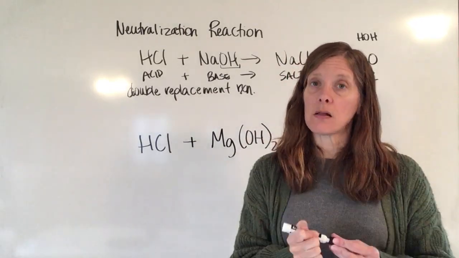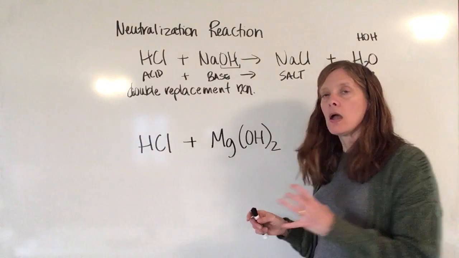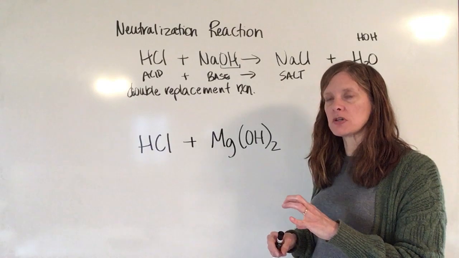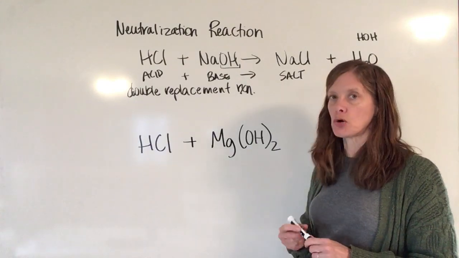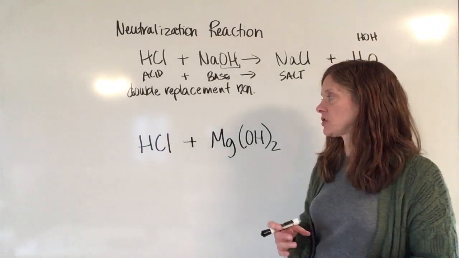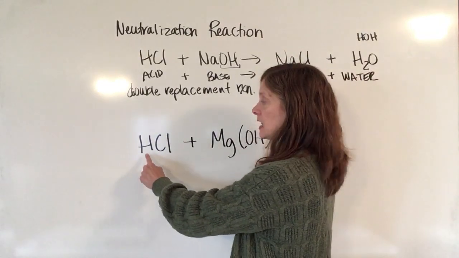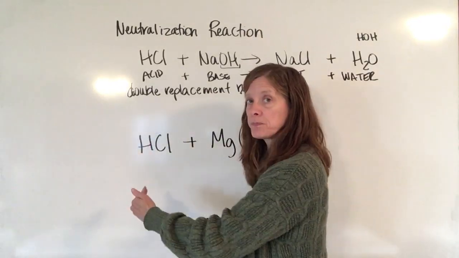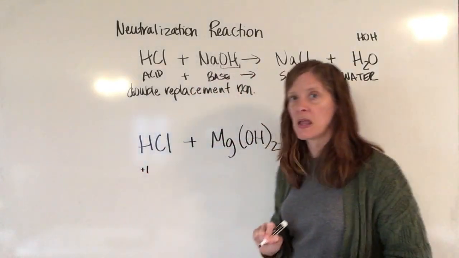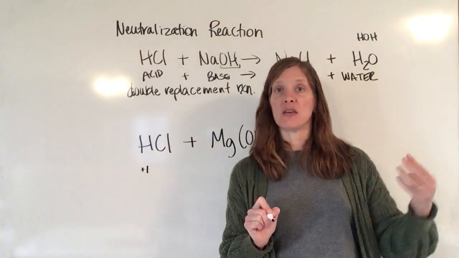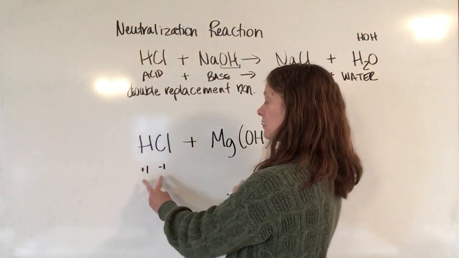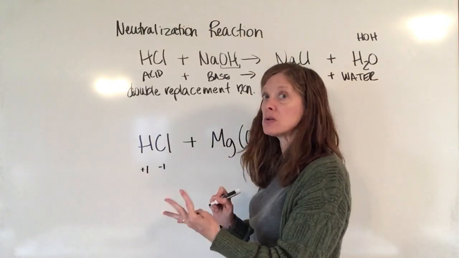Now, you haven't seen a lot that looks like this before, but when we started talking about different chemical formulas, we said we know that the charges have to be balanced. And so we were looking at the periodic table to determine what the charges were of these different types of things. We know from the periodic table that since hydrogen is in the first column, it tends to have a positive 1 charge. So I'm just going to write that down here really little. We know that chlorine, being in the second to the last column, tends to have a negative 1 charge. So I need 1 of each in order to balance that out. Remember doing that, I hope.